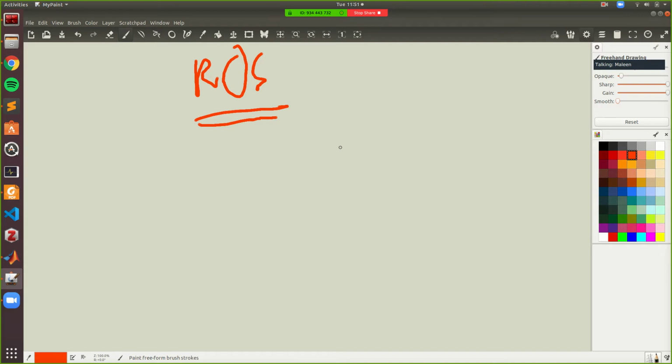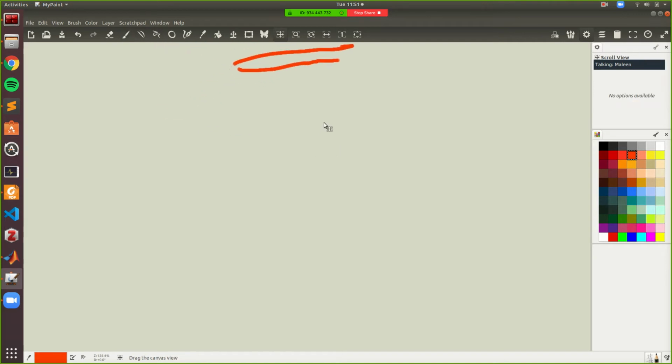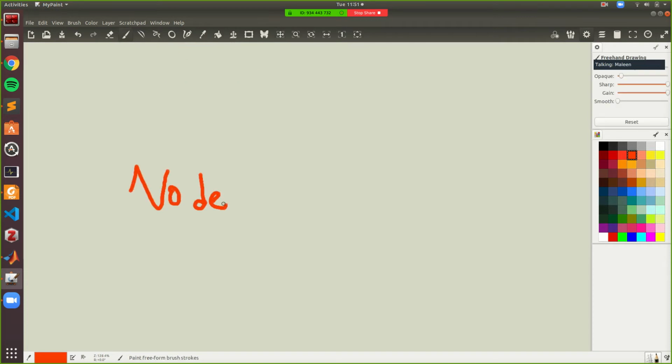So how ROS really works is, the first concept in ROS that you need to understand is what we call a node, right? By the way, apologies for my weird handwriting. I'm using my mouse to write on this, so it might be a little weird. So anyways, a node is basically some form of executable, right? In the ROS framework, a ROS node is basically an executable that either provides information or takes in information to kind of process it, right?